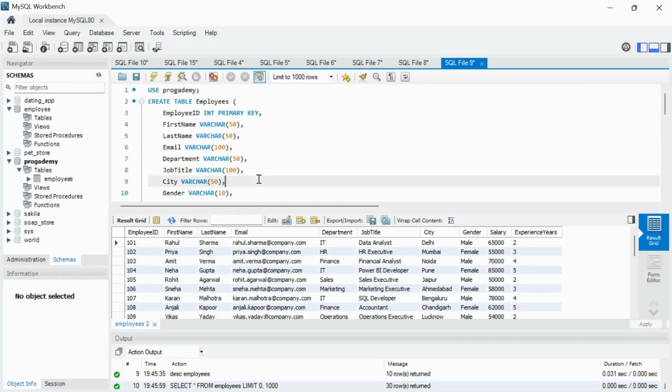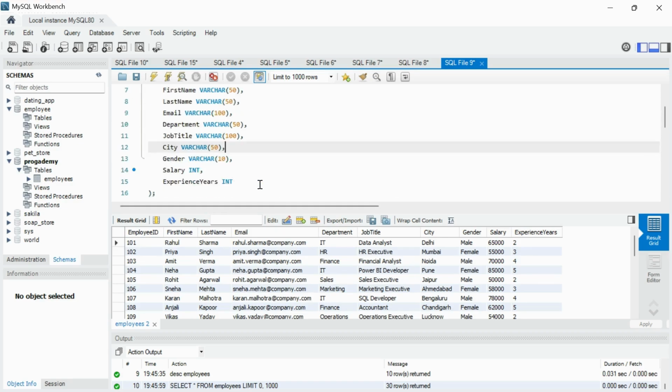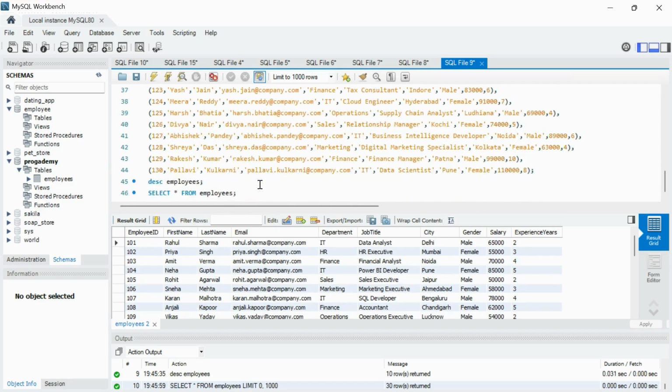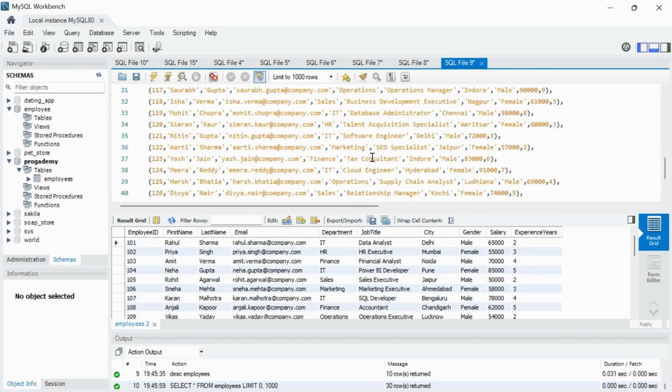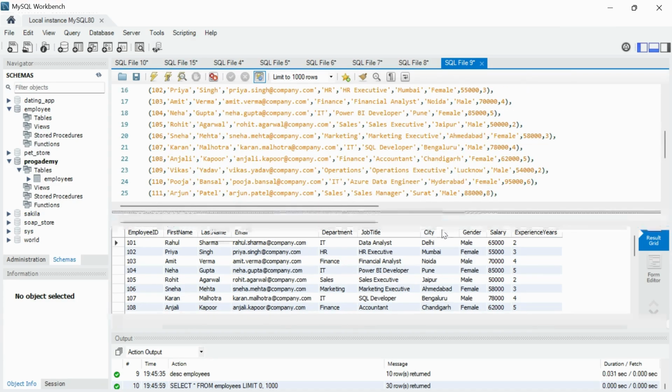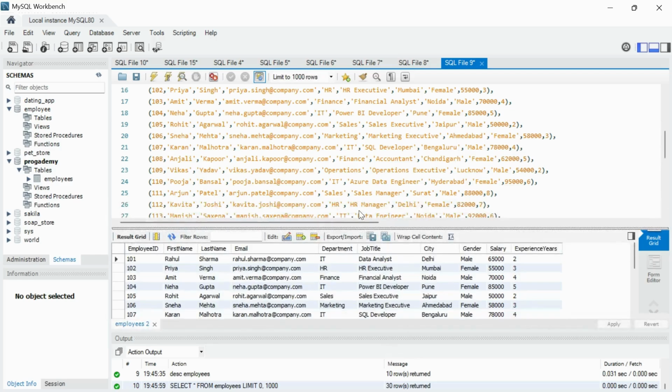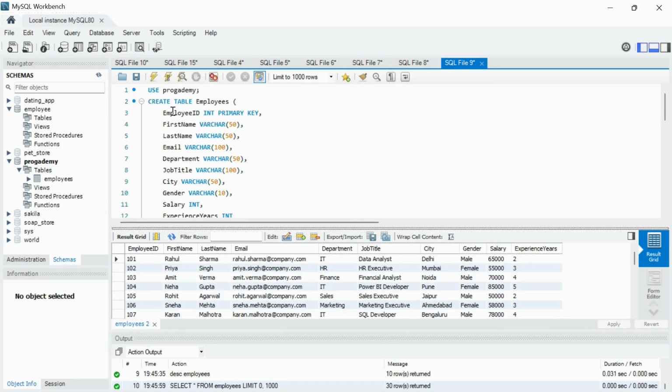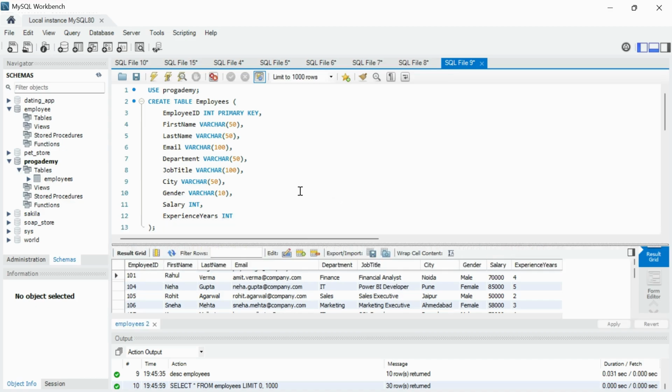If you are following this series of this playlist, right? Now let's come back and perform these operations one by one. If you want to create this table, you can just take a screenshot of it, or you can pause this video and create this table.